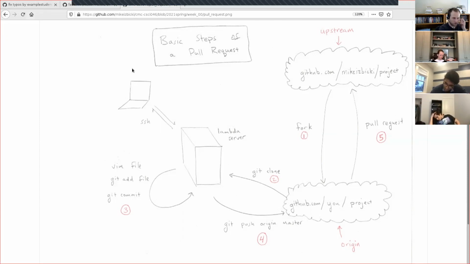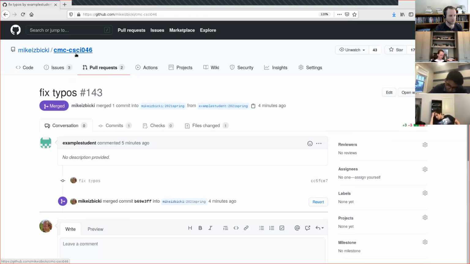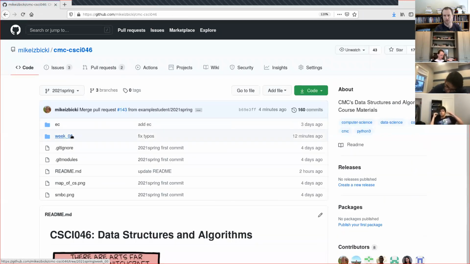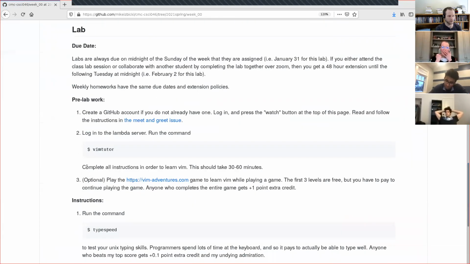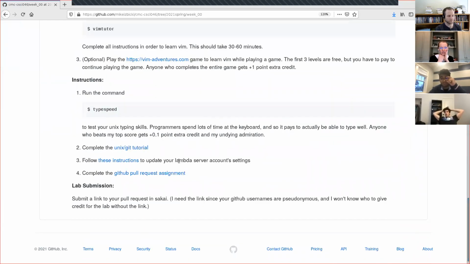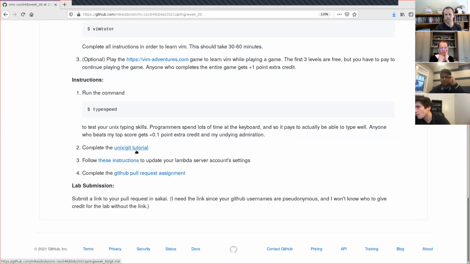For your lab and homeworks, they're always going to follow the same format in terms of where they're located. You'll always have whatever week we're on, and then in this file down here, you'll scroll down and get your lab information. And the lab, these steps right here are essentially just asking you to work through the same procedure that we did with a few mild twists in there.